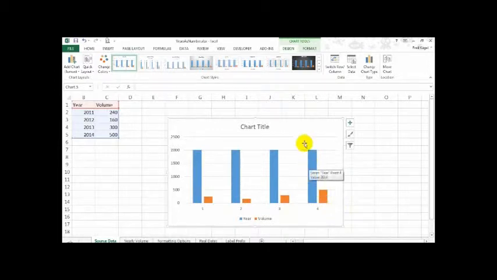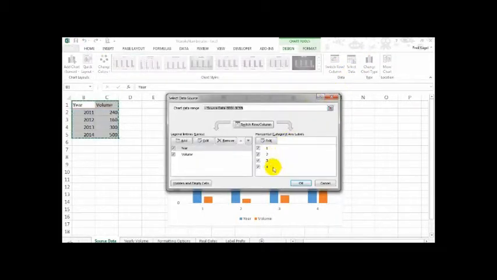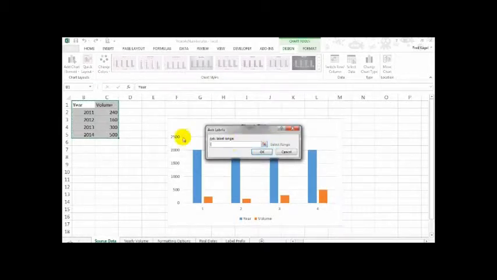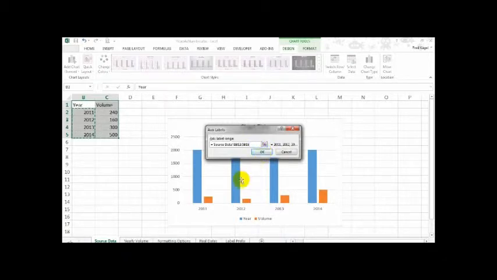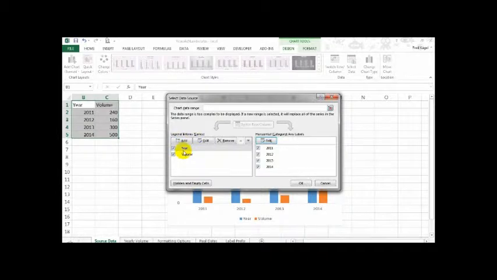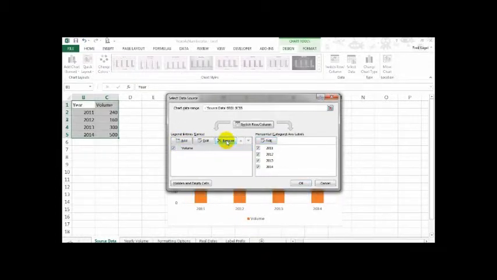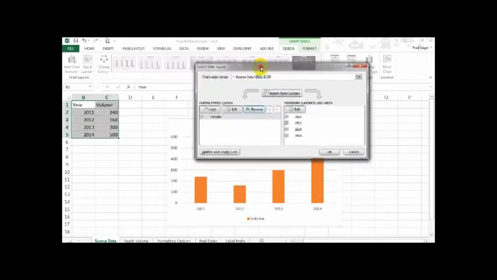So, I can play around with the data, which I will, by selecting the data. And you see, immediately, the horizontal axis is not correct. So, if I edit that, and simply select the horizontal axis as correct values, I see I'm getting close to what I want. I see 2011 through 2014. So, that's okay. And I then see that my values, my series, which I am plotting, are both the year and the volume. I do not want the year. I only want the volume. So, I click on the year and remove the year. And now, I have just the volume, which is what I want.